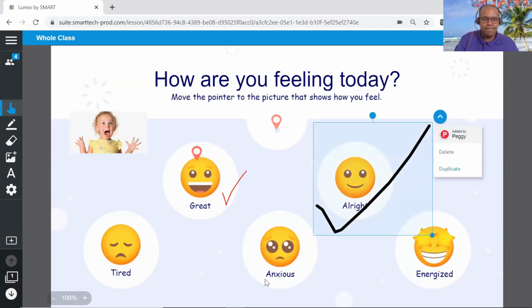And Carol asked, can you control who's on each group? And yes, you can. Yes. We did this as an entire one class, but you can divide it into small groups or partners as well and control who you pair together. Absolutely. So once we select setup, it will ask you how many teams do you want. I chose everyone on the same team, but you can have 2, 3, however many folks you want to put on a team. And as you set up the teams, you can shift the students around to work with others. You can even it out to make sure your students of all abilities are working together.